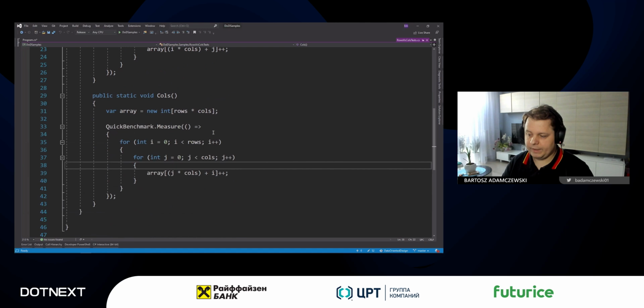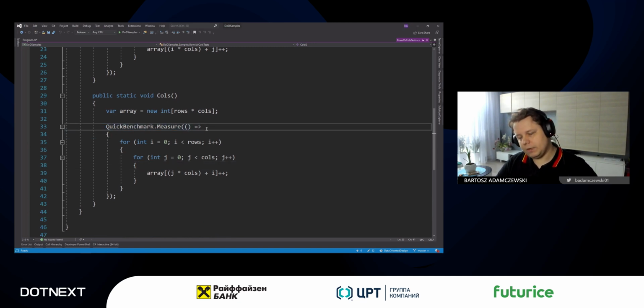So one important thing about this test and all other tests that will follow is that we're going to use this quick benchmark function that I wrote. It's a piece of framework that is open source. You can get it for free. And we're not going to use benchmark.net, which is the state-of-the-art benchmarking tool for .NET. The reason for this is that benchmark.net is very precise, but the precision has a cost.